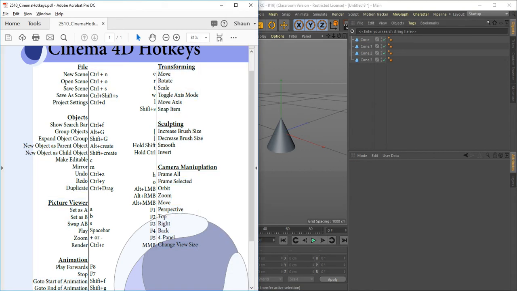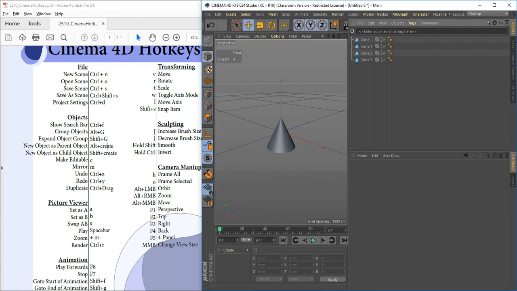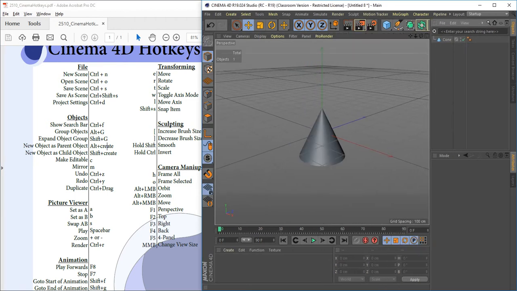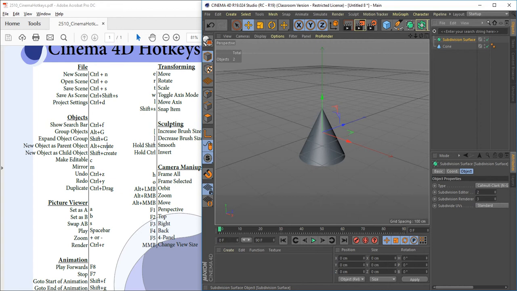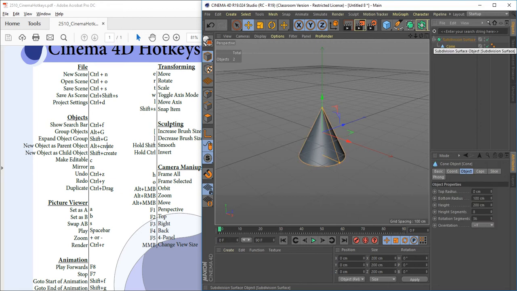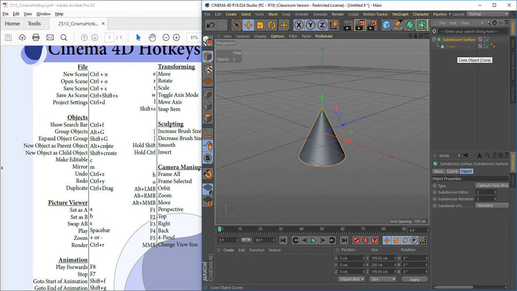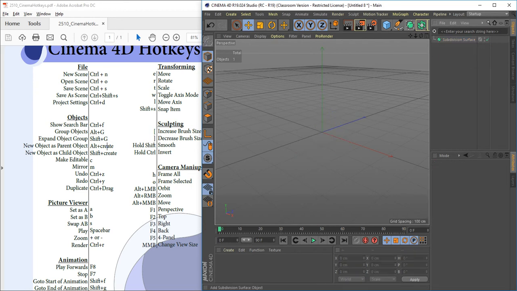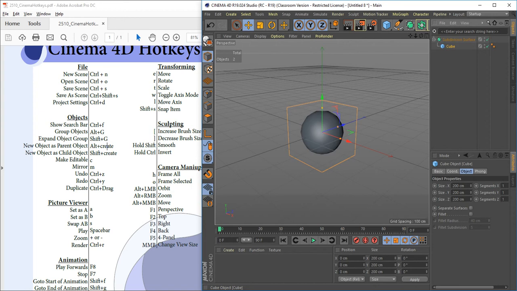New object as parent object. We're going to play with this one a lot today. So we've already used this one at least once. So we click this object before, like when we were building the chair and the desk, we click that, and what it does is it just creates an object. And what we want to do is take this object and drop it into here, and now that object is part of it, okay? Let me make a cube, because that cone doesn't do a good job of showing what that's doing. There we go. All right, so now this subdivision surface is the parent, and then this cube is a child. That's how they reference those things.